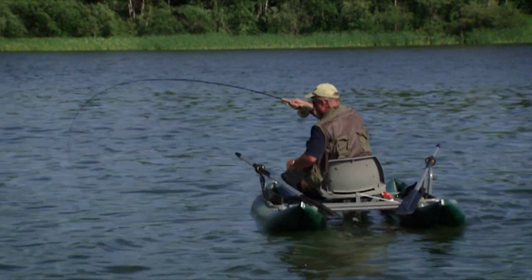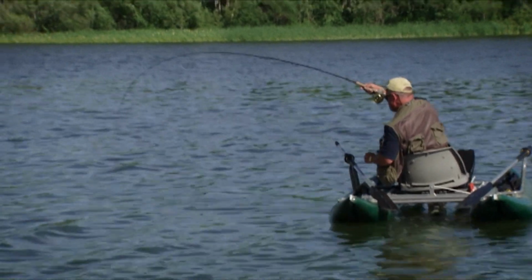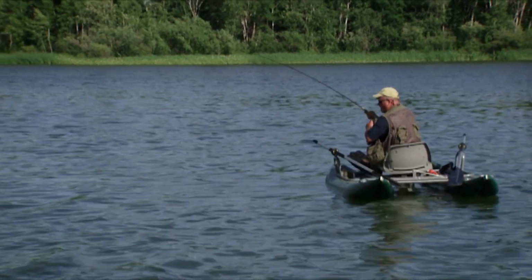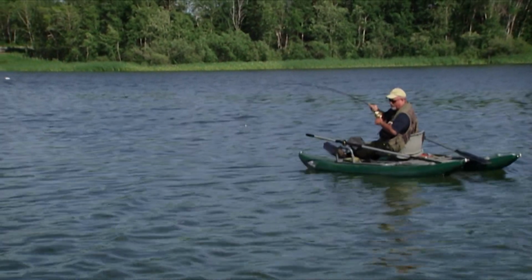I don't want to put too much pressure on them, as I only have a light tippet. And they're very, very strong fish. Well, now I'm getting a flash of them, and I think I do have a brown.